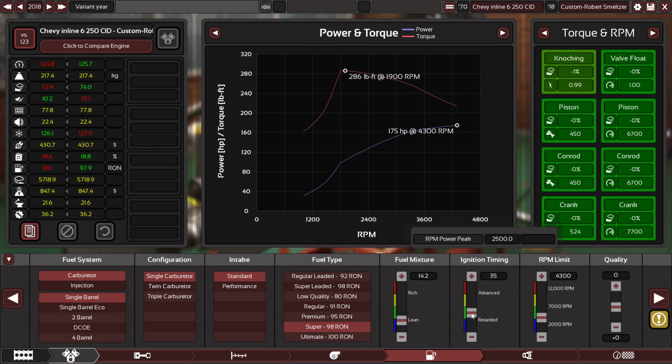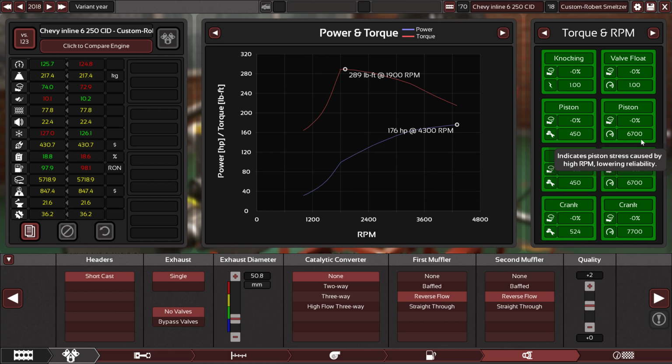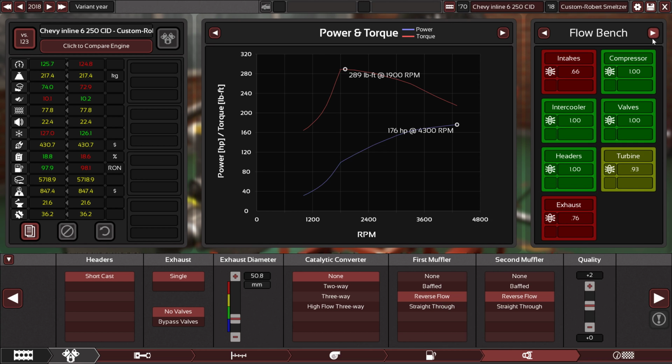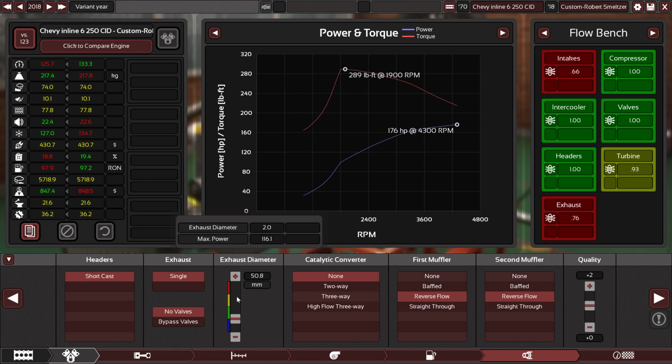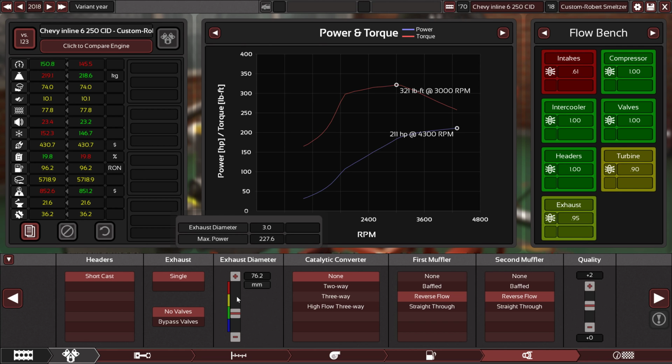Now let's see the result here. Alright, so I pushed the ignition timing a little bit. 289 pound-feet of torque, 176 horsepower. So not much of an increase, but let's try and push the exhaust a little bit further.